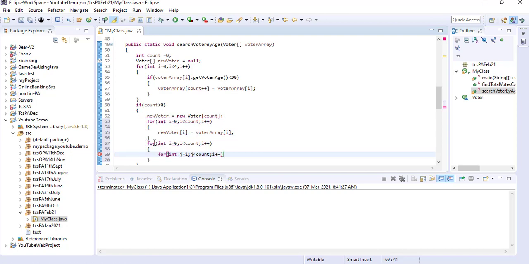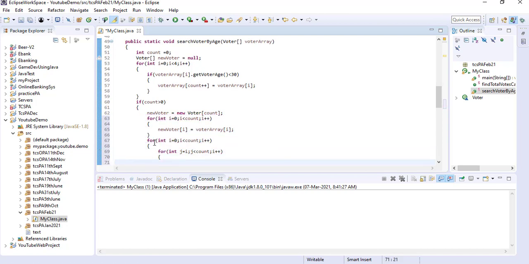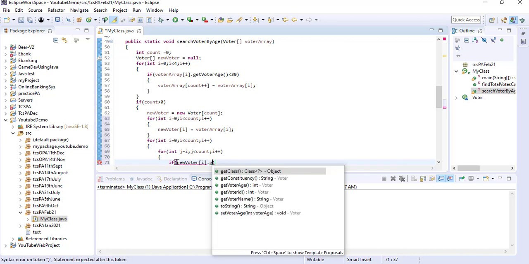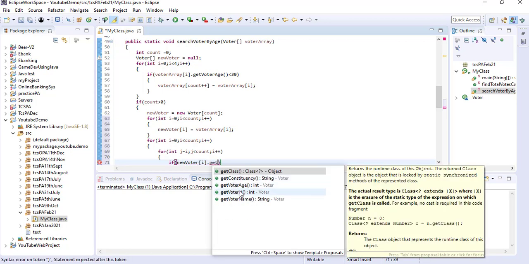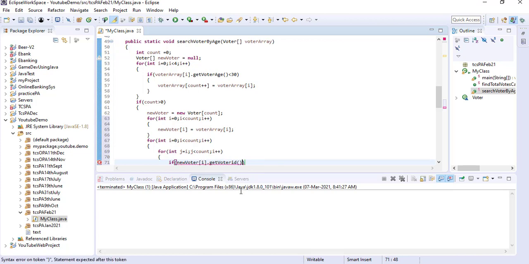In every iteration of the inner loop, I'll check whether the new voter i dot get voter id is greater than the jth value.